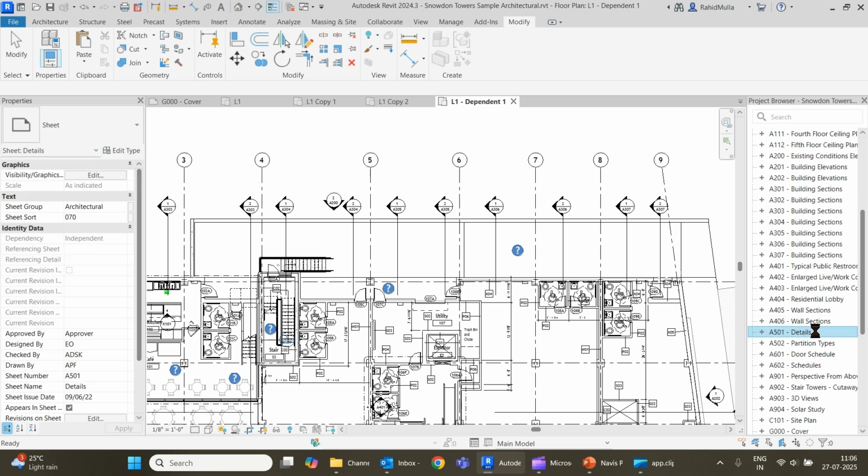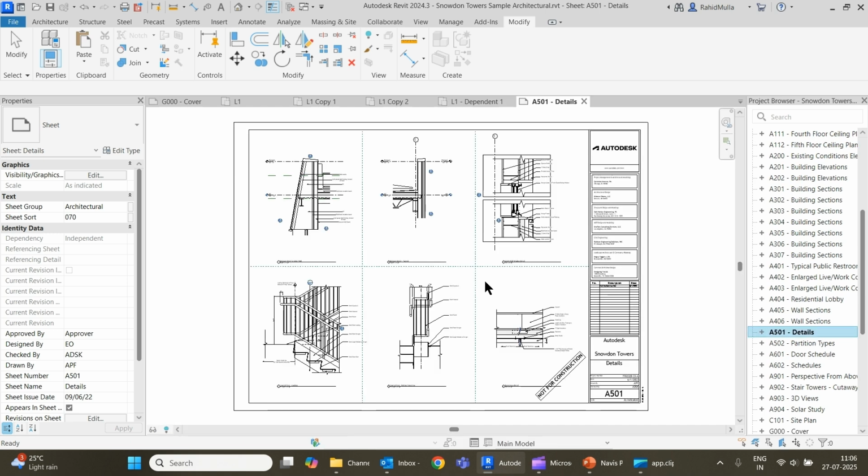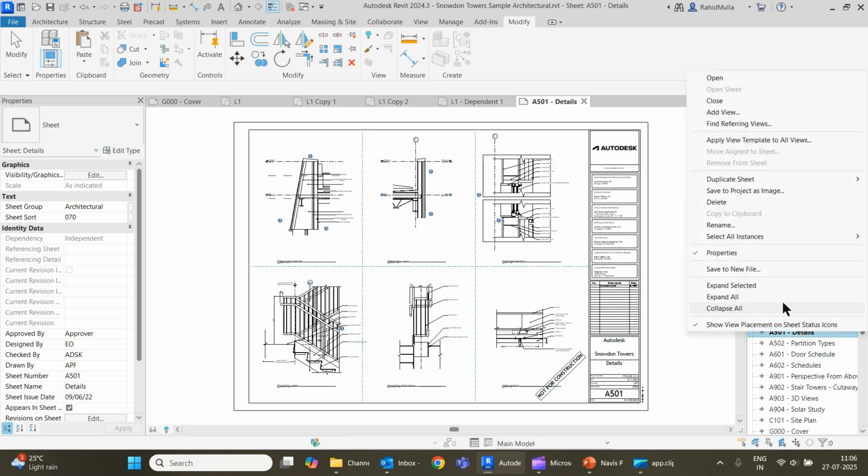This is that detail sheet, and you see that there are different views. If I go to duplicate sheet, there is the duplicate empty sheet option. In the sense, just this family will be copied, and one more sheet will be added in the project browser, but nothing will come with it.